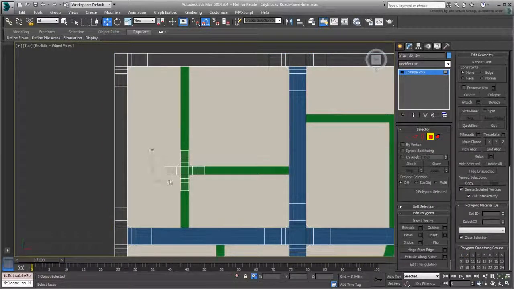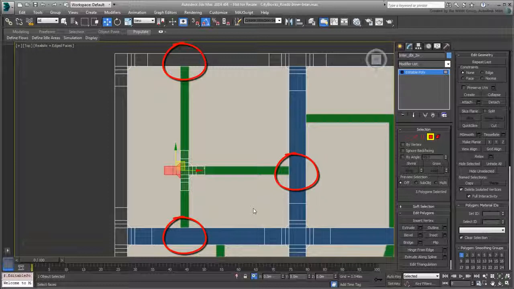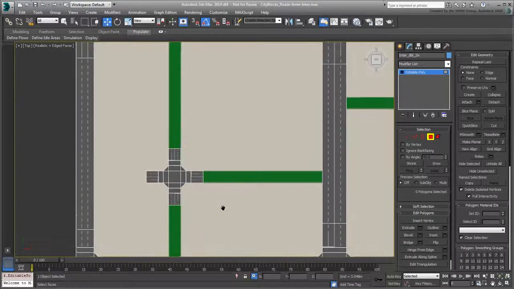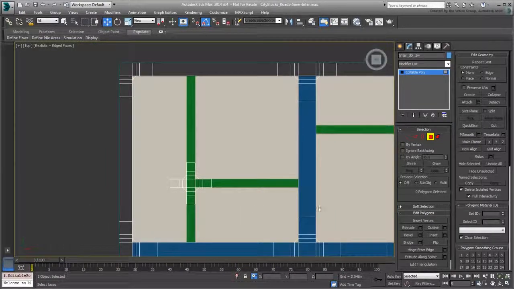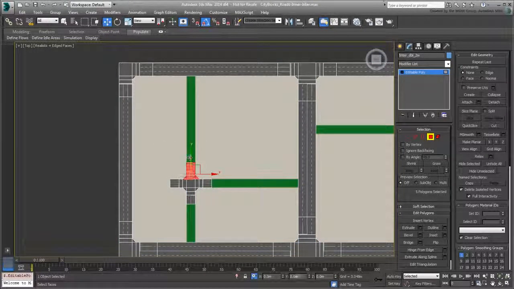Before you remove the left part of the intersection that has no road extension, consider the T-junctions here, here, and here. These still require stop lines, pedestrian crossings, and chamfered corner areas. To create those, simply select the right set of polygons and Shift Move to clone them into the correct spot.